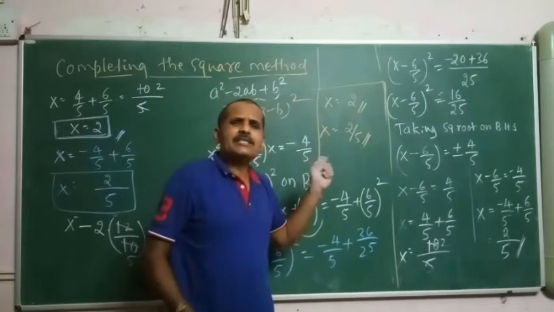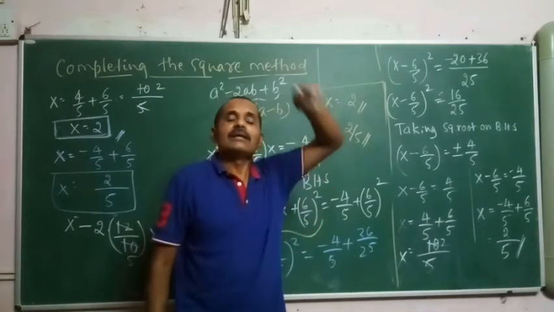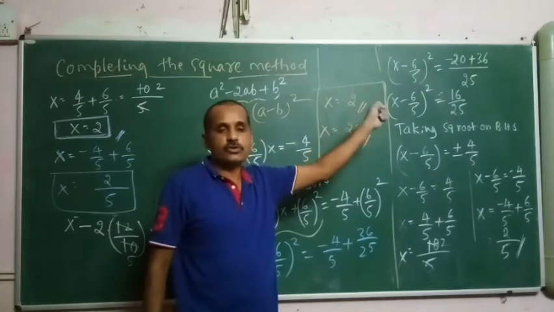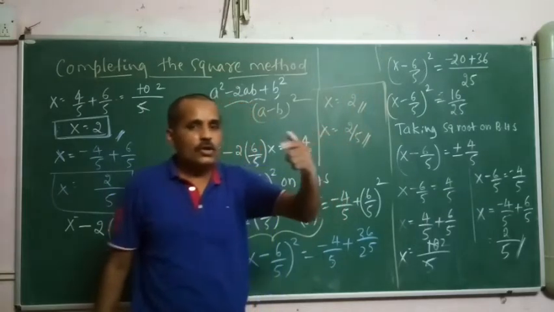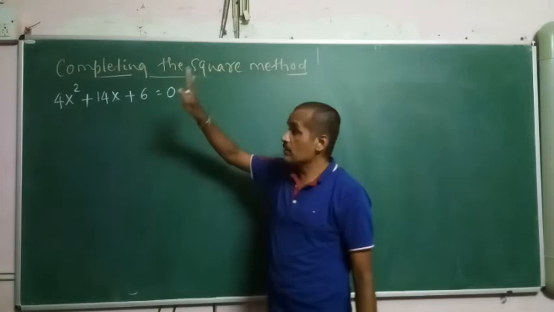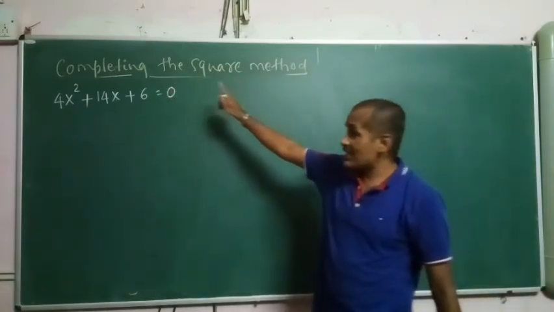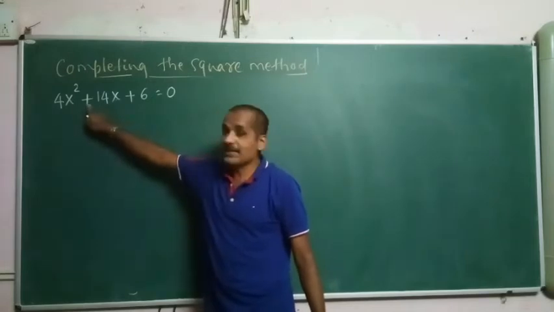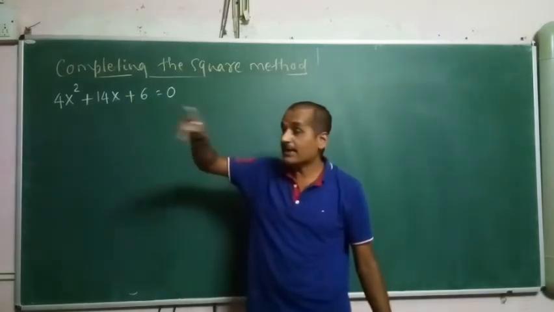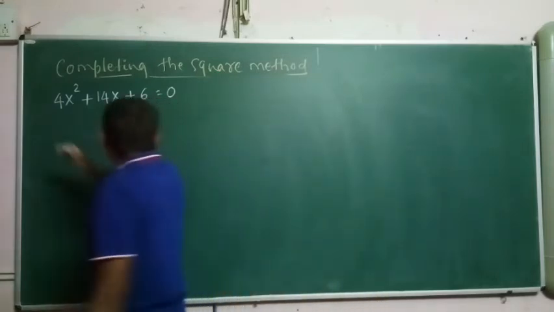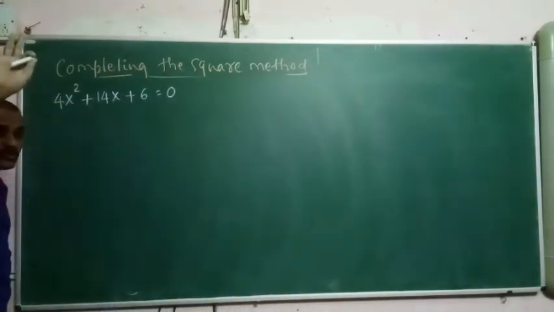If you want to try this problem using the factorization method, with that method also you are going to get the same answers or the same roots. Let me solve one more and the last problem of today's session. Okay, my children, this time I have taken the sign plus here. In my earlier two examples I had taken the middle term as negative. Now I will tell you what slight changes there are, but no changes in the method.